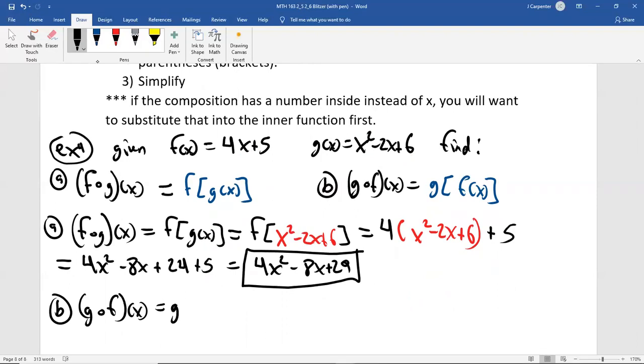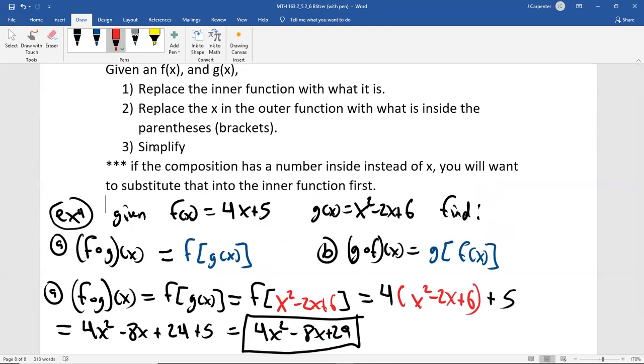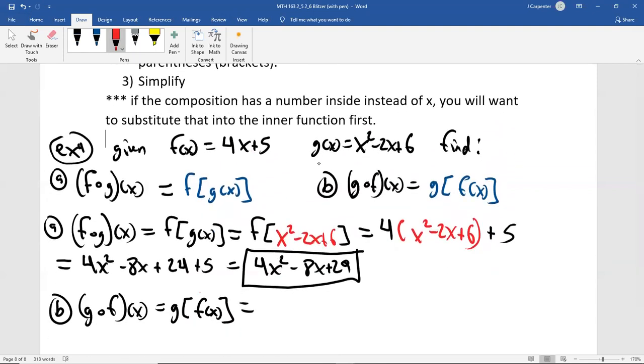So first do the rewrite. This is the better way. This is the only way we should really have to do it at a pre-calc level, but it is what it is. Then we say, all right, we first replace the inner function with what it actually is. Replace this function with what it is. What is it? 4x plus 5. So this becomes g of and then the 4x plus 5.